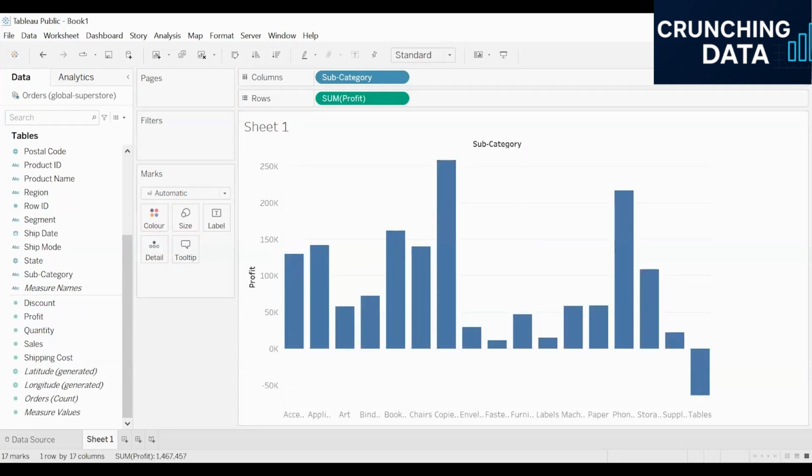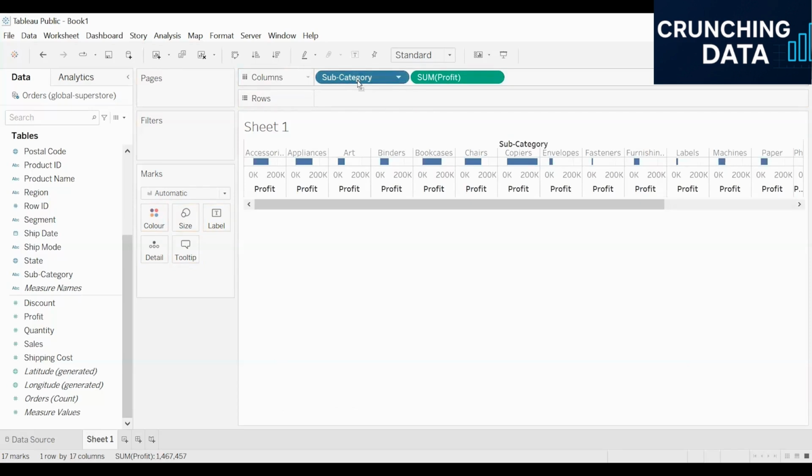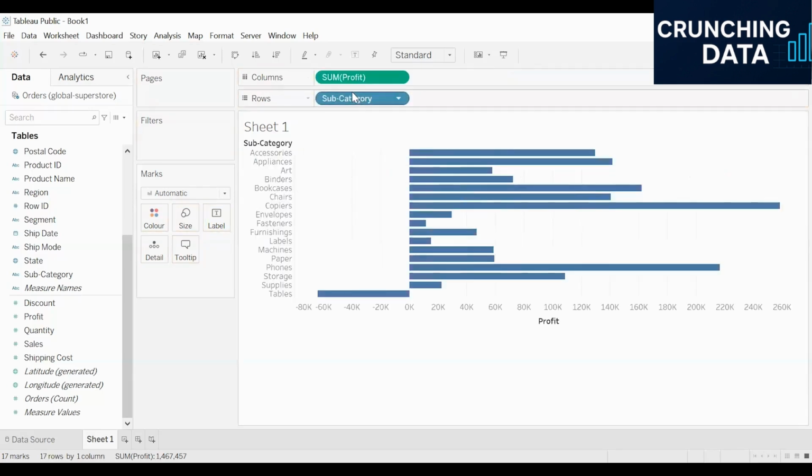Now, swapping means that whatever data, or it can be in the form of dimension or measure, is present in the row shelf, you have to put that in the column shelf, and whatever data is present in this column shelf, you have to bring it in the row shelf. This can be done by simply dragging and dropping the values like this. So I will bring this profit in the column shelf and I can bring this subcategory in the row shelf. So this is one of the ways of swapping, but you don't want to perform swapping like this when you have a huge amount of data.